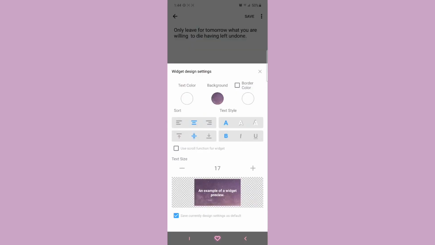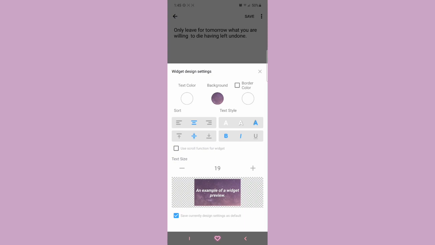After I've hit save, I'm going to play around with the text, how big I want it, and I think I want it about 19. And then I can change the style of the text, and if I want it italicized, underlined, and you can add some shadow to it. You can do bold. I want to leave it bold and italicized. I want it in the middle and then in the center, where you can bring it down or up. I think I want it in the center. Yes, in the center looks better.